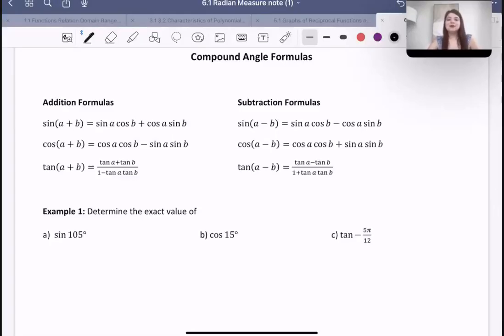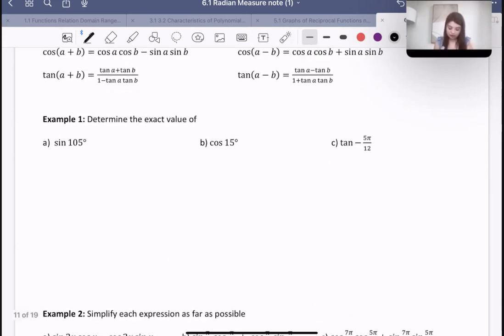Hello, everyone. Welcome back. So, today I'm going to be talking about the compound angle formulas. Basically, these formulas can be useful when it comes to proving trigonometric identities, and they can also be useful when trying to find the exact value of something that isn't on our special triangles, if that number of degrees or radians can be made up of things that we do know, things that are part of our special triangles that we can solve for. So, just a quick reminder about our special triangles.